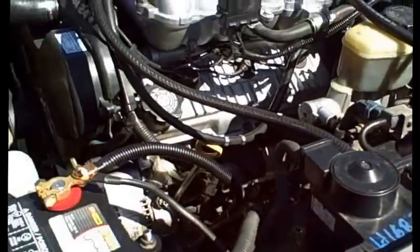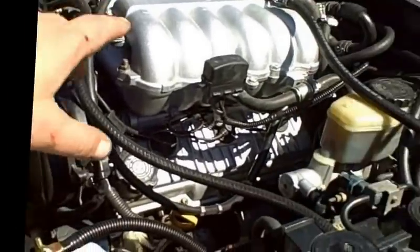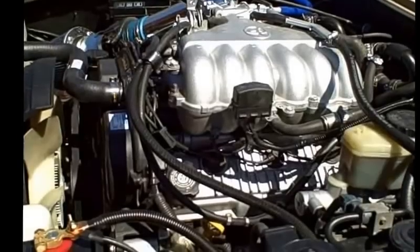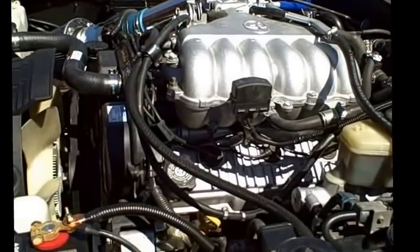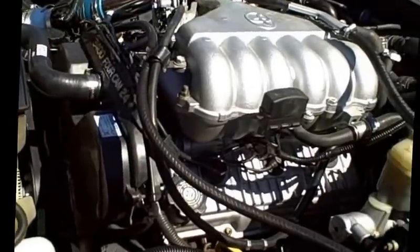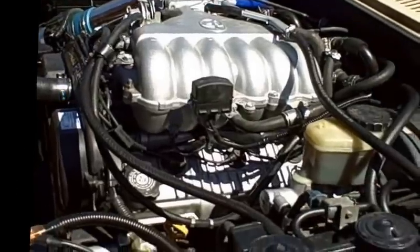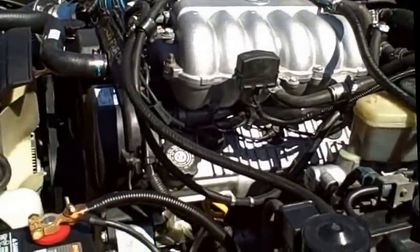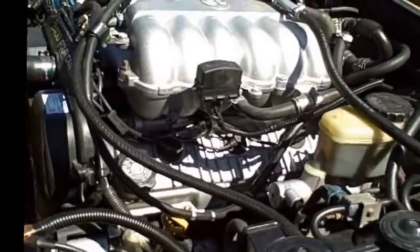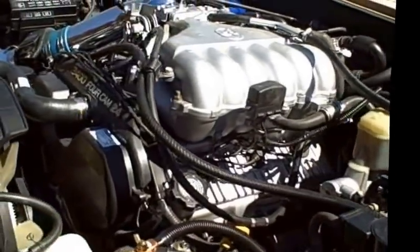So after you do that, of course, just drain the oil, change your oil filter, and fill it up with good quality oil and a good filter. Then I added about half a quart of Marvel Mystery Oil to help further clean things out and lubricate everything, lubricate the valves. Once again, this has been sitting for about a year and a half prior to me putting it in my yard here, so I want to make sure it's really clean.